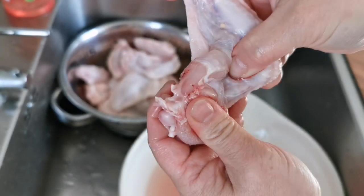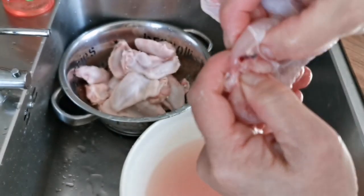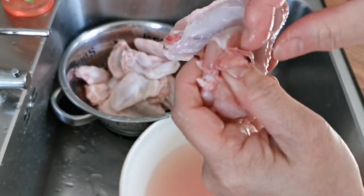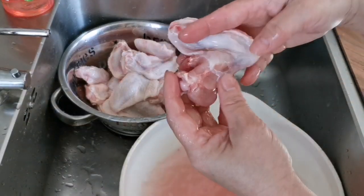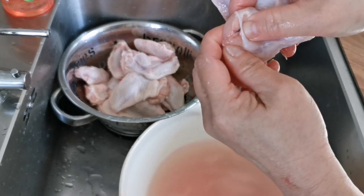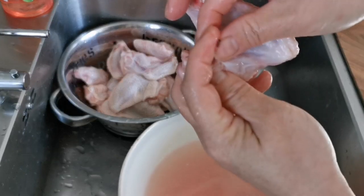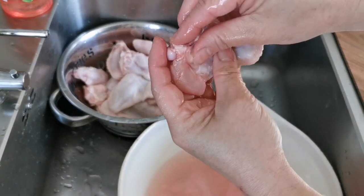As you can see, there is more frozen blood underneath — just gently push the blood out. It is good to remove this blood especially when you are deep frying, because sometimes you can see blood vessels explode in the hot oil. Regardless of which cooking method you are using, it's always good to remove the blood.